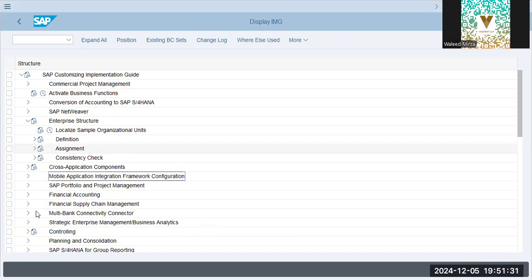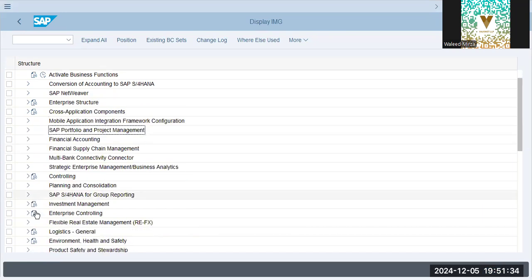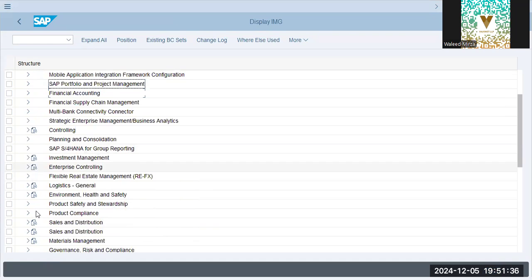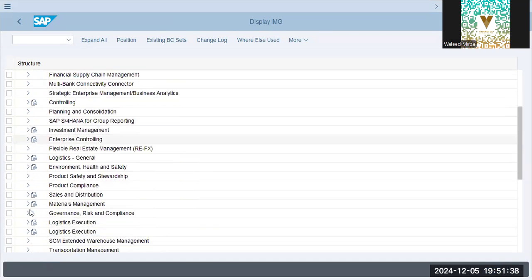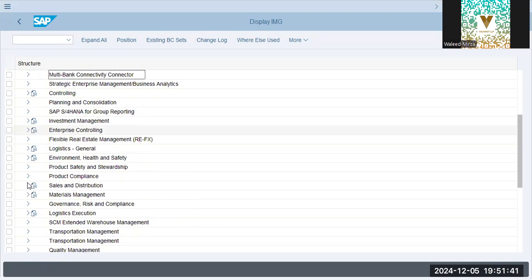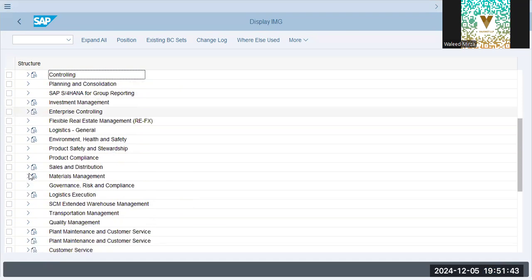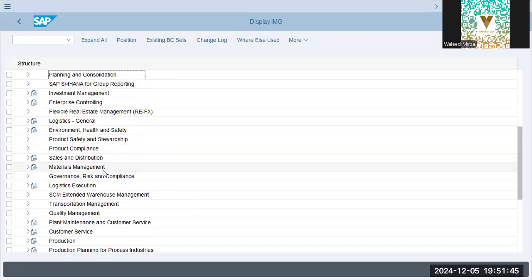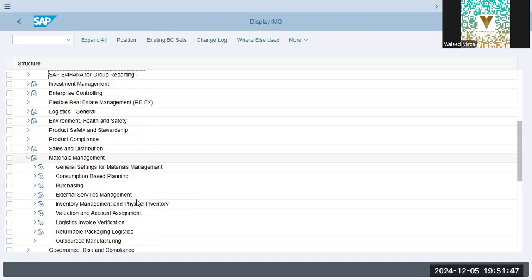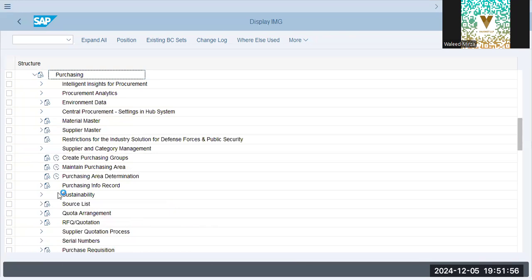Next is material management, purchasing. Create purchasing groups.